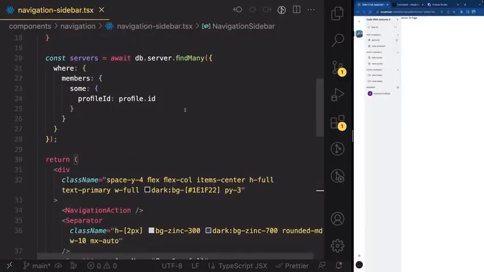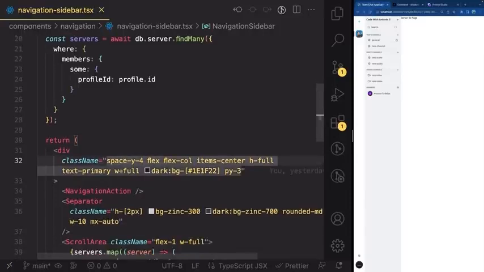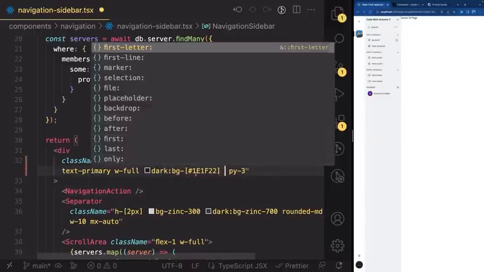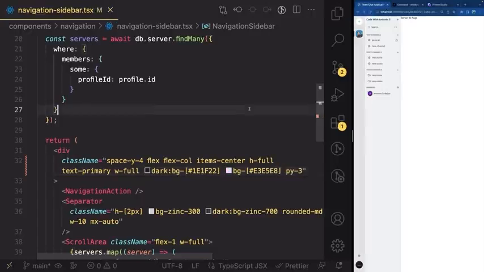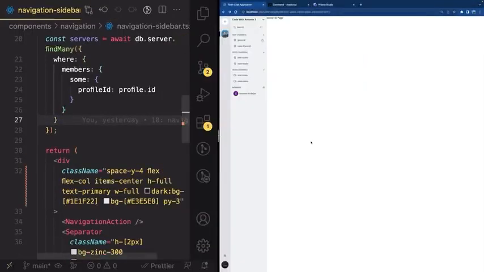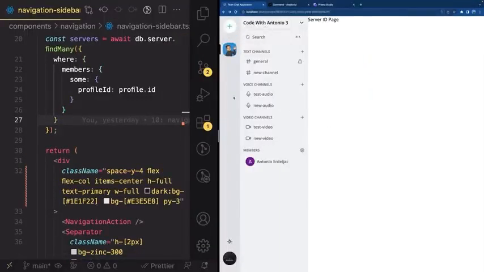All right, and I feel like we've made some mistakes here. So first thing that I notice is that I have a background for the dark color, but I don't have it for the regular light mode. So after this dark BG color, go ahead and add regular BG, which is going to be a hex code of E3E5E8 like this. There we go. So now after I save, there we go. That already looks a bit better. Let me zoom in. Yes, so now this is clearly separated from this one. Perfect. And even this looks better now. Great. So that's just one thing that I wanted to do.